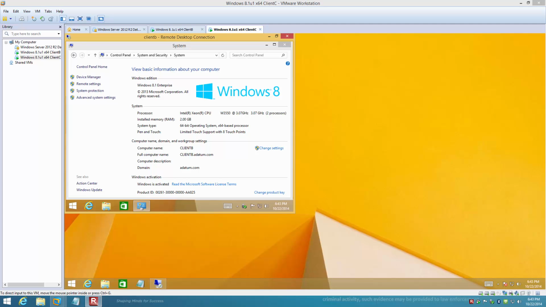A Client B remote desktop connection window will appear, showing an image of the remote computer's desktop. It may take a little bit of time, being virtual machines, but it will appear. Take a screenshot of the Client B remote desktop connection window by pressing Alt Print Screen and paste the results into the Lab 12 worksheet.